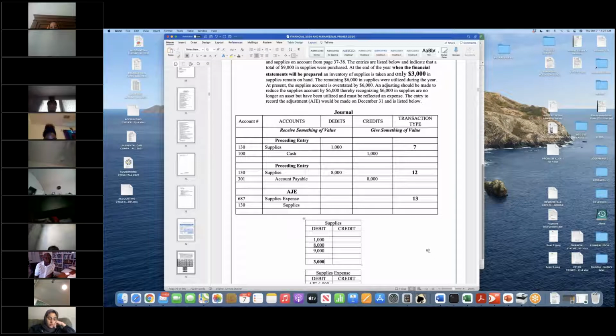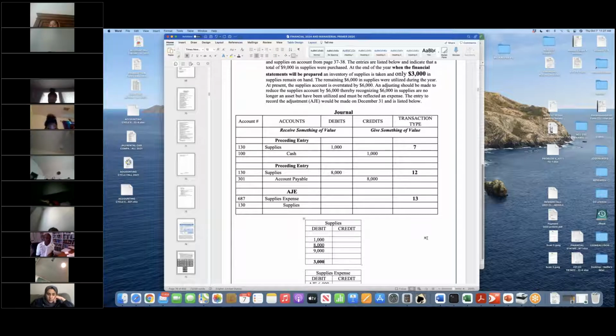If you had $9,000 in the bank at the start of the year and you only got $3,000 at the end, what happened? You must have spent your money. Well, that's why you earn it, to spend it. So how much did you spend? $6,000. So we don't want to show 9,000 when we don't have 9, we only have 3.